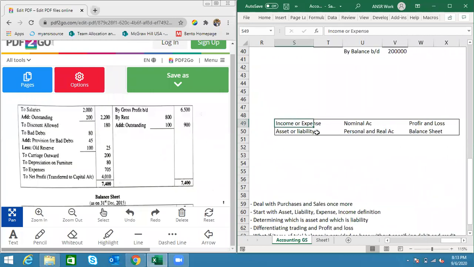However, if we take it as a nominal account, the problem lies in return inward and return outward. In that case, I'm just saying, forget about that right away. We are not going to go into that criticality. I'm just saying, if we take it as a nominal account, there is another difficulty in which we will have to say, no, this is another exception to that rule. And we will have to apply certain other logic to it. And because of that only, this is a kind of exception.